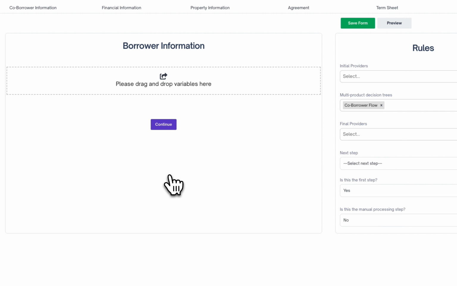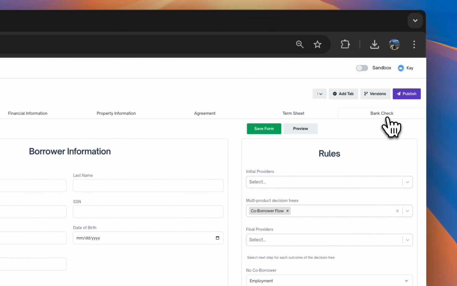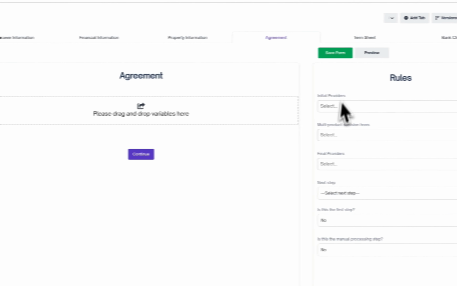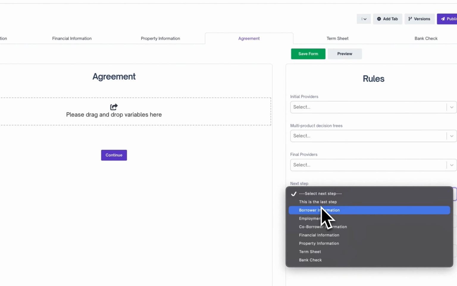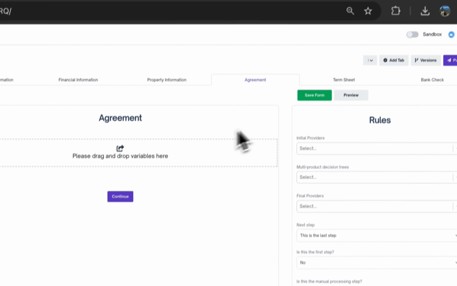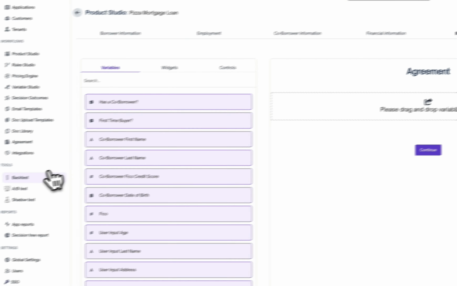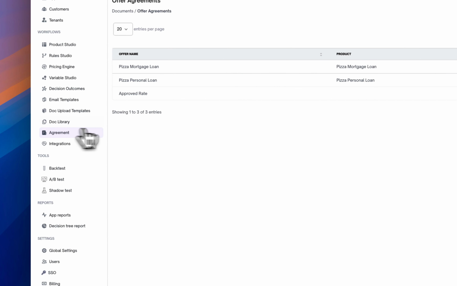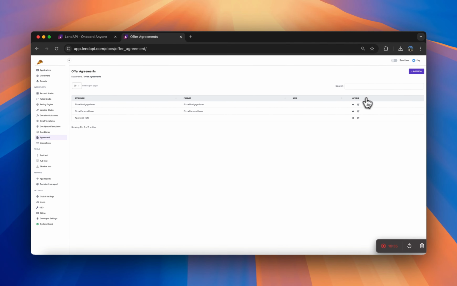And this is simply to create a check for users, or to create an actual contract for users. So I went ahead and uploaded a contract into our agreement feature here.